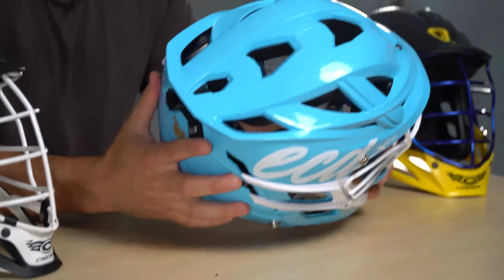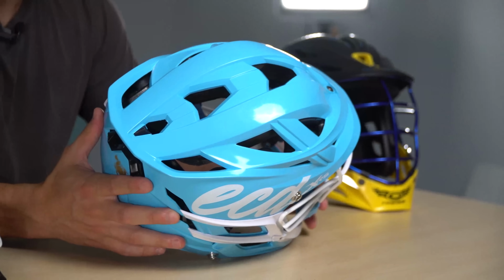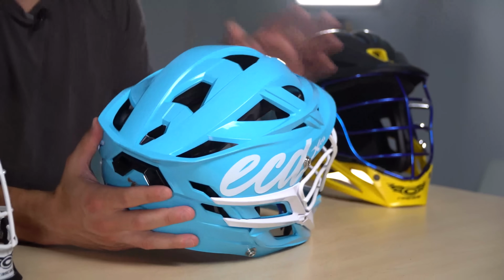I wore this in our game last night and it felt really fantastic. I have to say it's my favorite Cascade helmet of all three of these. I liked the R, but it really wasn't my favorite. The S was pretty good. I think the XRS, in my opinion, having worn it, is my favorite out of the three.